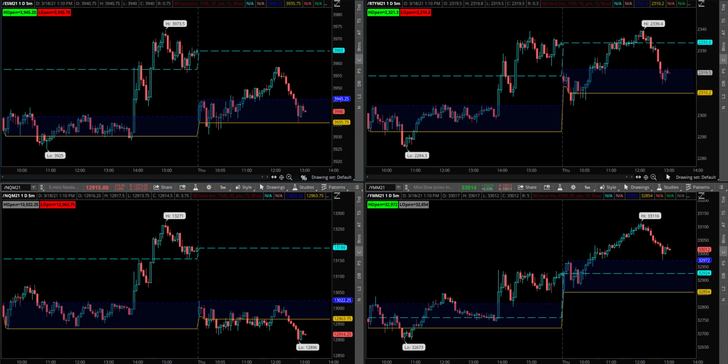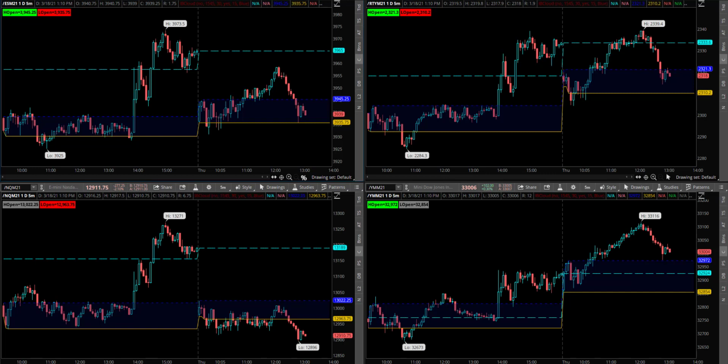Today is Thursday, March 18, 2021, and today we saw the markets gap down. We consolidated for a while before breaking higher, and we are now pulling back. So the S&P is still holding above the opening print. The Nasdaq's a little bit weaker. It is trading closer to the lows.